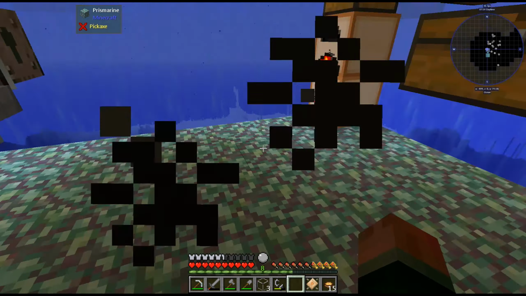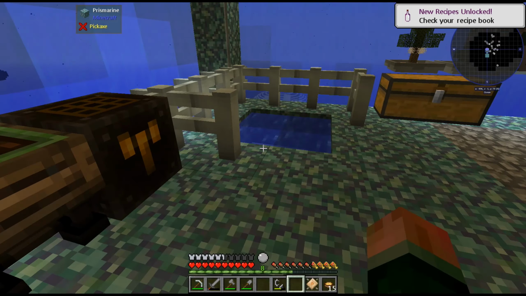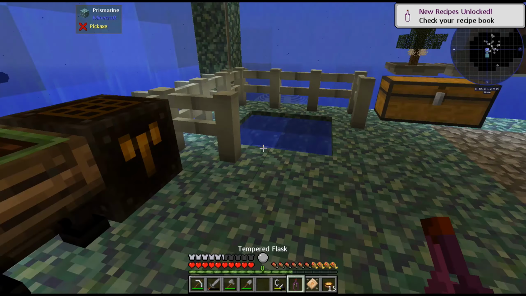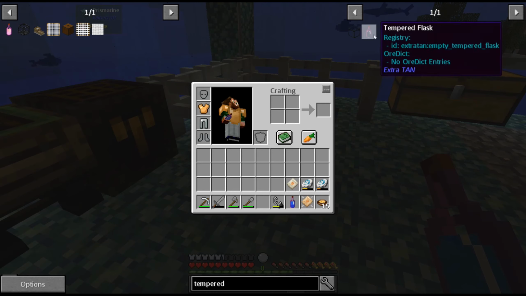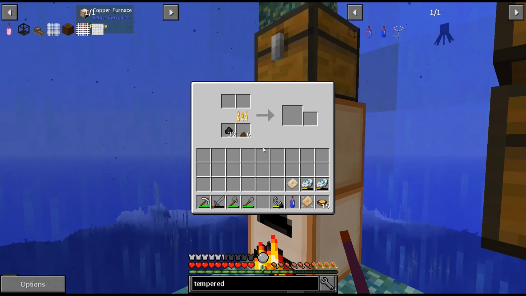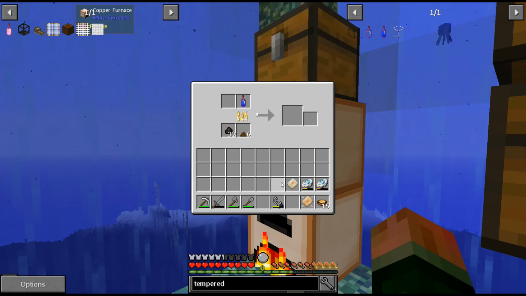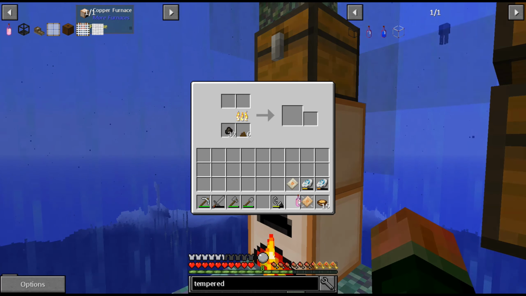It has. Then what was it? Flask with this tempered flask. And then what do? Just fill this up with water. We do, which is then a filled tempered flask. And then what do we need to do with it? Just smelt it. We smelt that. It should give us a super hot potion. Watch this smelt up. Super hot drink.